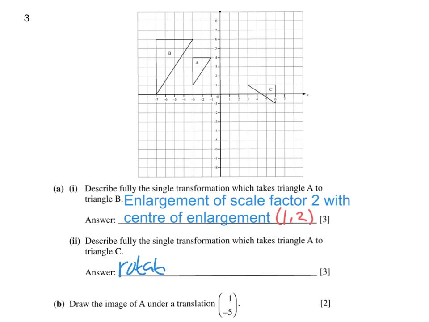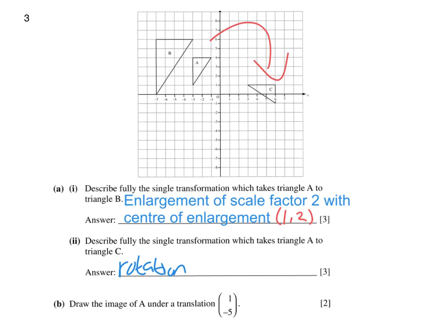The other things that we have to give would be the degrees with the direction and also the centre of rotation. Again, hopefully by looking you can tell that this is a quarter turn. The triangle has not turned all the way upside down. It has just gone 1/4 turn, and that would be in a clockwise direction. And hopefully that's obvious enough to see.